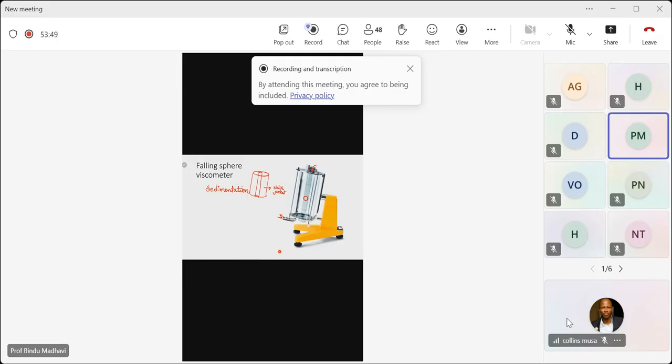We are going to keep the liquid. The liquid is poured from the top. The liquid is filled into the glass tube. Now we are going to add the ball to the liquid. We are going to keep our stopwatch ready. We are going to flip the glass tube upside down. When you flip it upside down, now the ball comes to the top of the glass tube, isn't it?